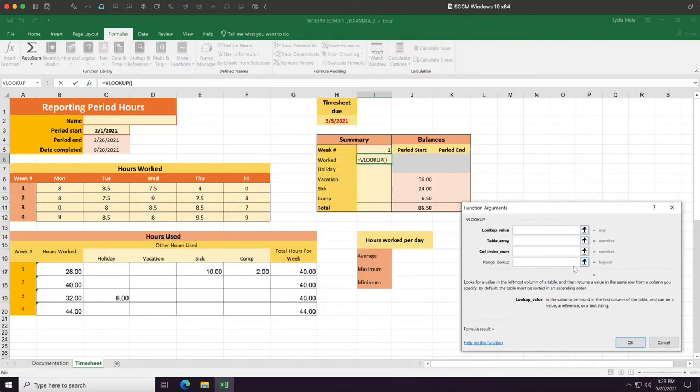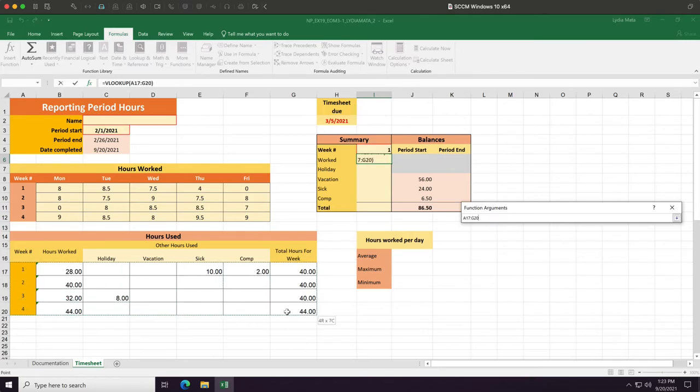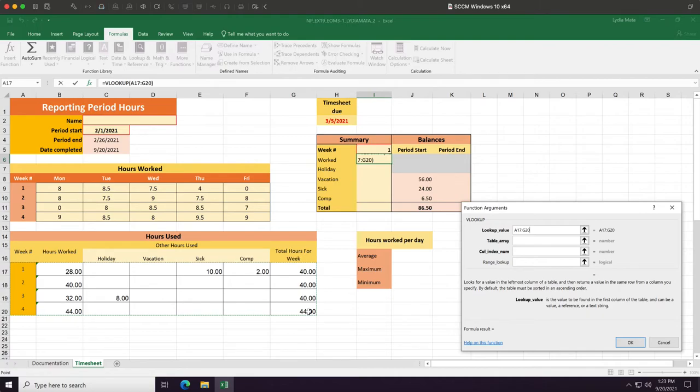Right? We are looking up the value in cell A17 to G20. So A17 to G20, and we're going to make that absolute. So I'm just going to hit the function 4 key, the F4 key on the keyboard. That makes it absolute by putting dollar signs around everything. Oh, I'm sorry, I'm jumping the gun here. That's the table array. That goes in the next one. So let's delete that. We should actually, we're looking up I5.